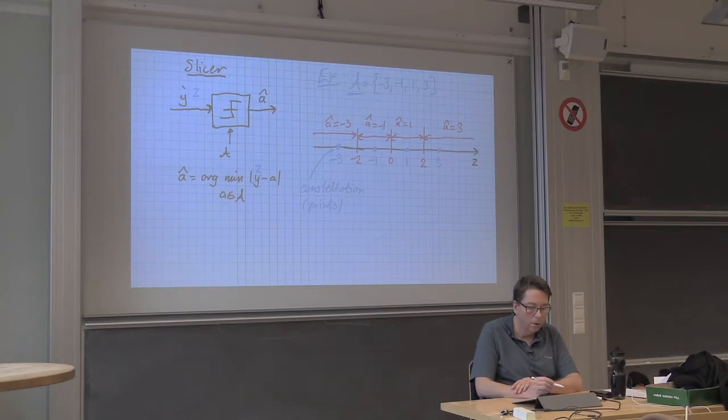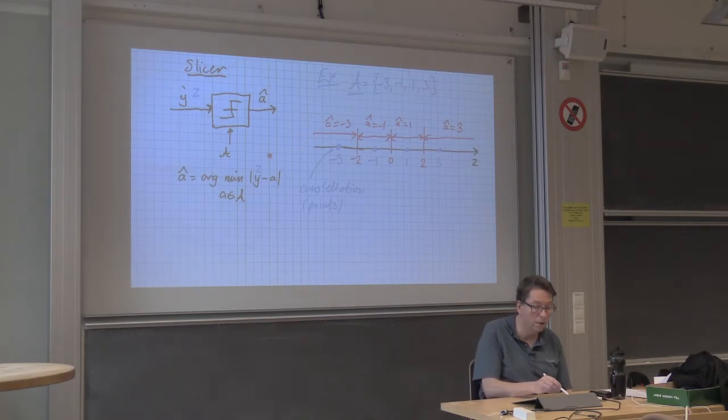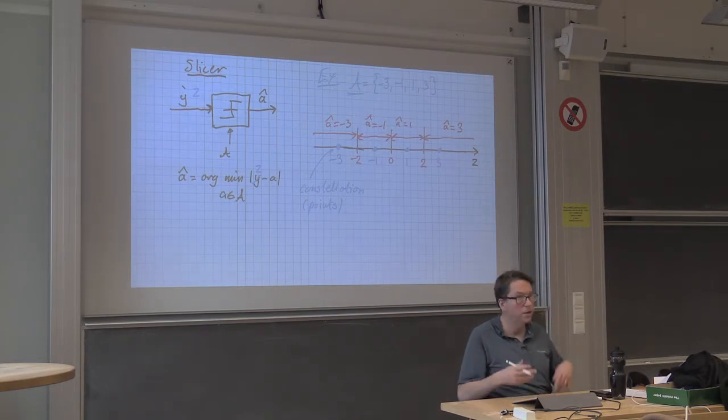By doing this, we have specified for each possible Z what the output should be. So this is a complete specification of the slicer. Or, if you like, it's a solution to this formula here for each value of z. This geometrical constellation, besides explaining how things are related, is quite useful later on when we want to figure out the error probability and so forth.